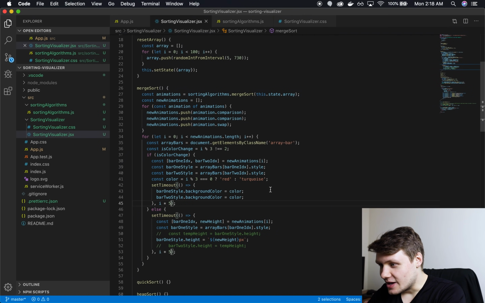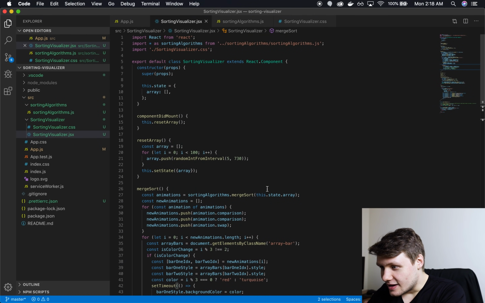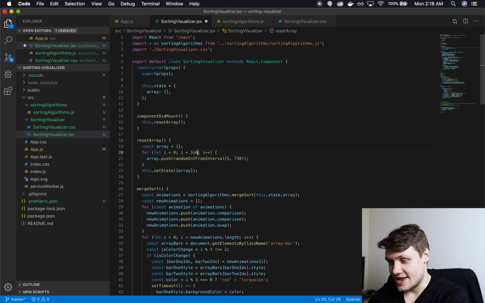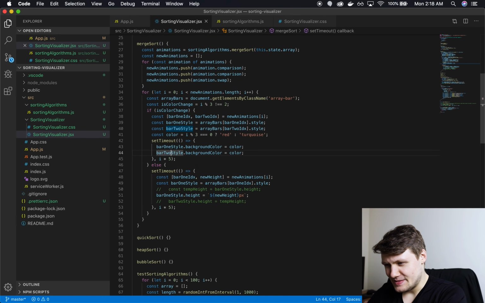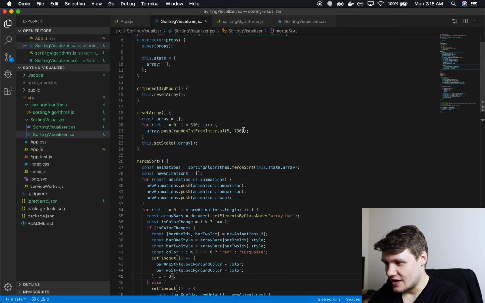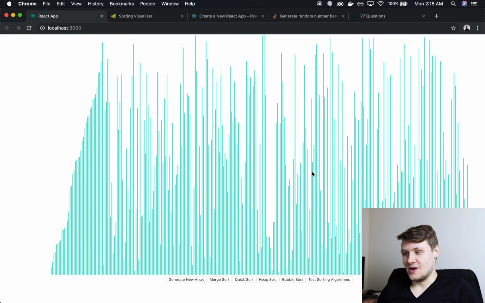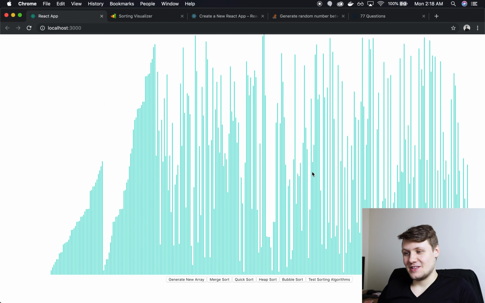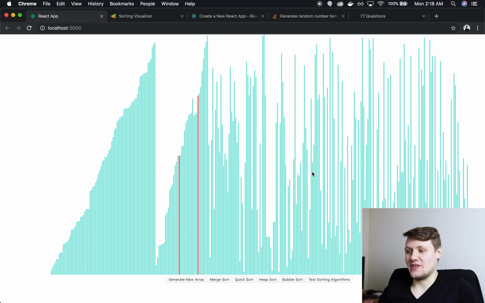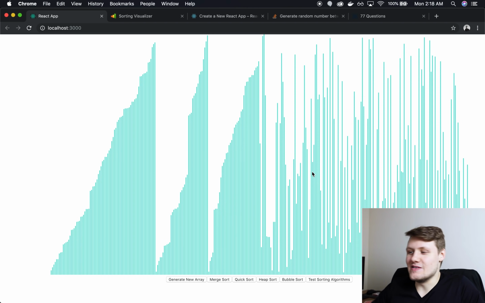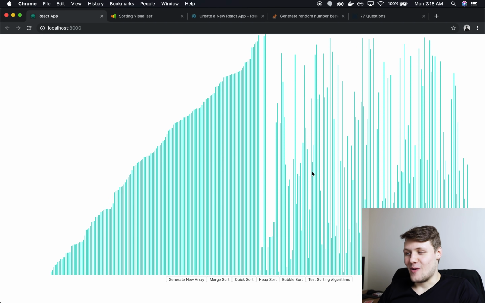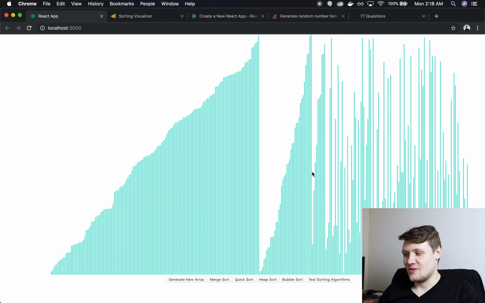We can even see what happens if we put a bigger array now, 310. Maybe we should put like 3 milliseconds. This might start to get janky. And let's have our value, yeah, okay. So 310, let's merge sort this out. No, it works. 3 milliseconds is perfect for something this large where you need it to be fast, otherwise it gets boring. Wow, this is super cool. All right, I'm pumped. We got it to work.